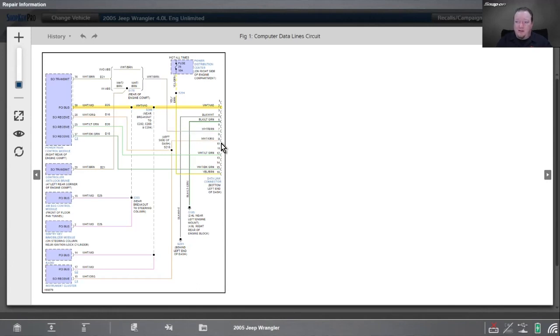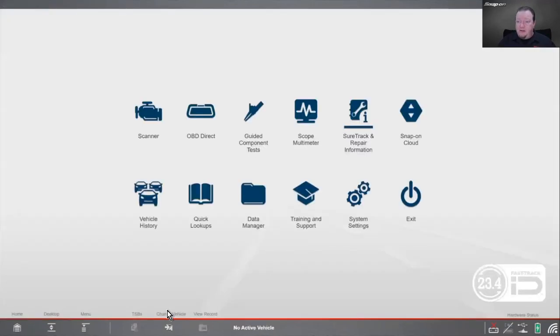It looks like it's on a K line. And then, yeah, same with this one as well. So this one does have its own proprietary network for like the scan tool. But we can see it's a fairly simple network. If we do have a network problem, it's going to be a single wire, not all that complicated.